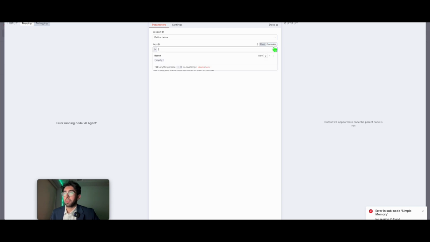And so now what's going to happen is in key, you're going to go to expression, the double curly brackets, $, open the regular brackets, apostrophe, WhatsApp space trigger, because that's what it's called.